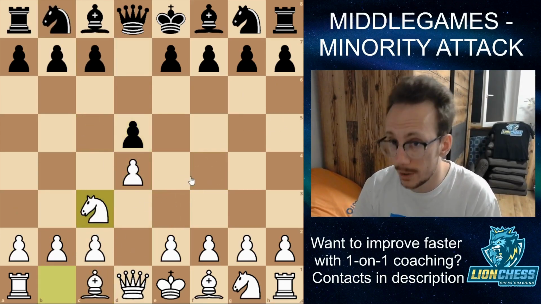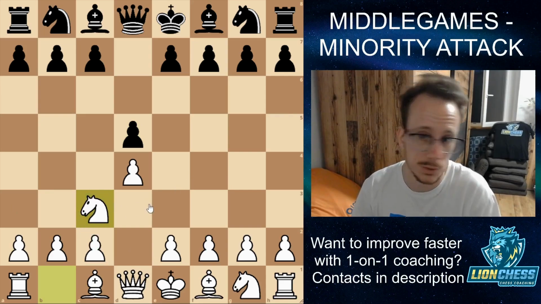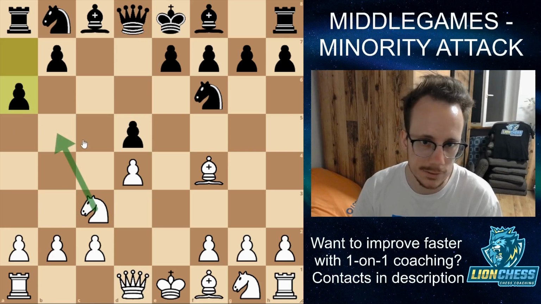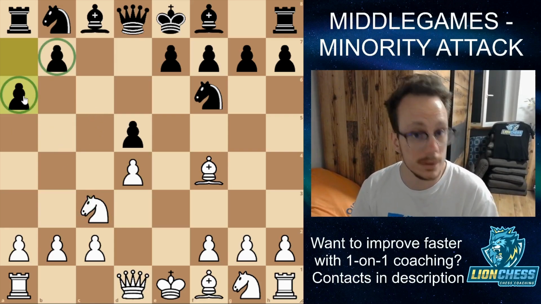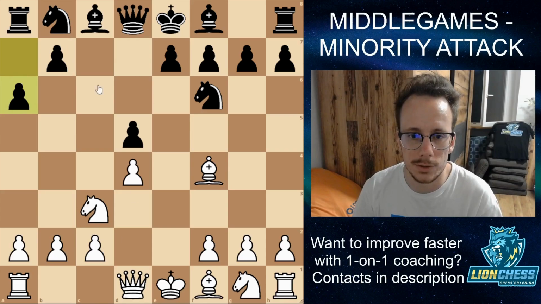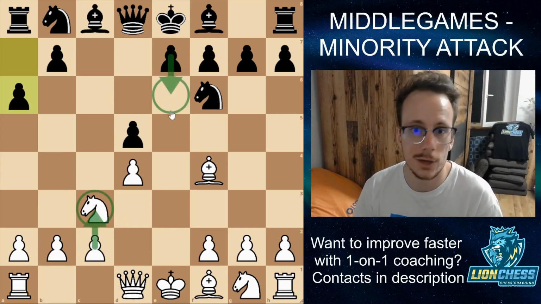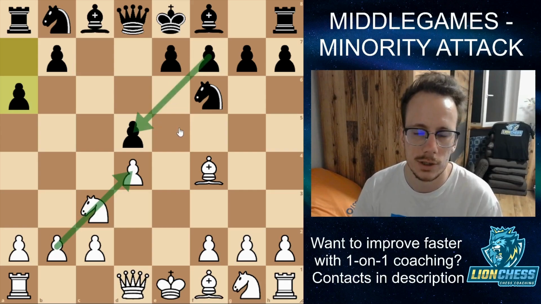Then we have the Jobava London System, knight c3, so a bit of a different thing. Knight f6, bishop f4, c5, e3, again, take, and let's say a6 to stop knight b5. Jobava London, Black is the one who has the queenside minority. So at some point, once we both develop, this knight reroutes to e2 to connect with c3, they go e6, and then you will see the pawn chains like that.